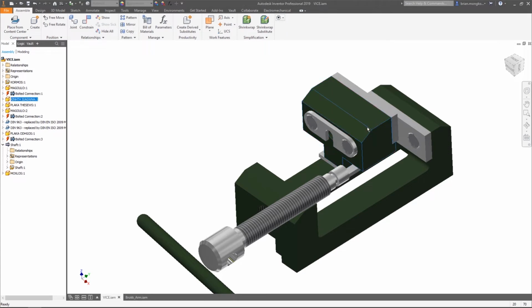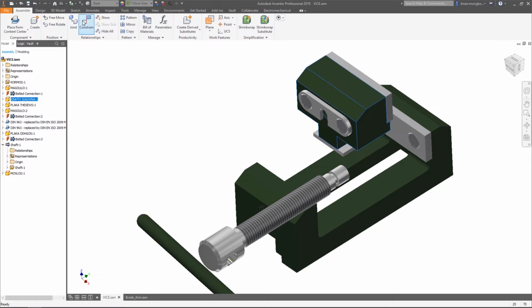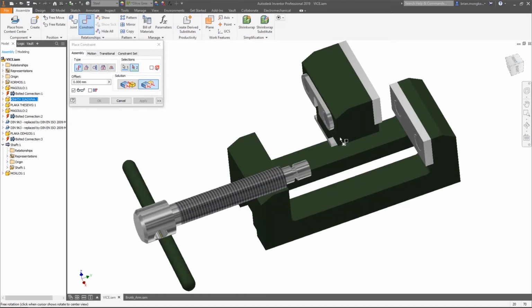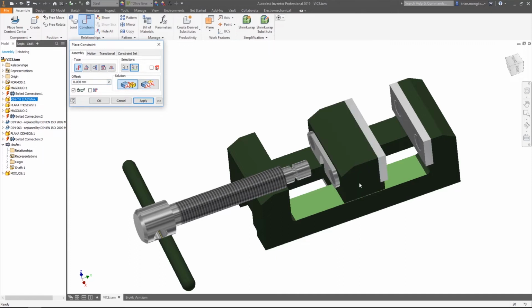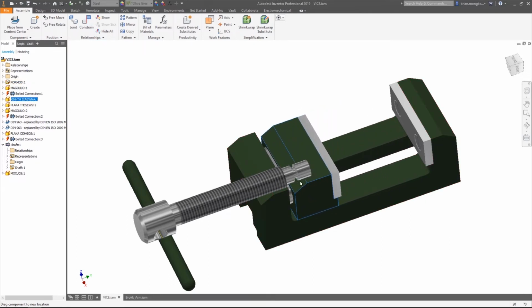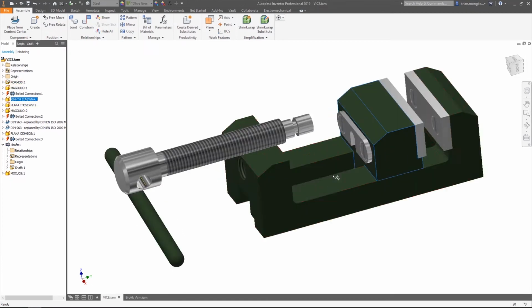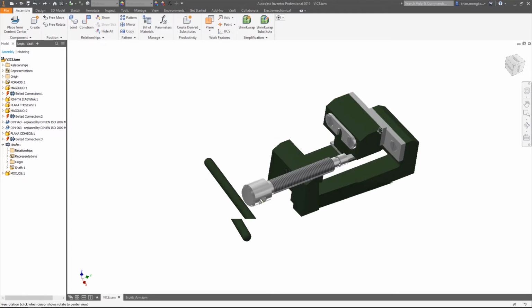And I'm going to need one more constraint because it's still hovering over it. So I'm going to go ahead and constrain this face there to that face there. Once again, it's not behaving the way I want it to, so I'm going to flip it so then the planes are on opposite ends there and hit apply. So now this flushes that and the other one as well that I just created. So now this can move left and right. That's the gist of a constraint. If I want to create the joints for this, we can do this in just one maneuver instead.